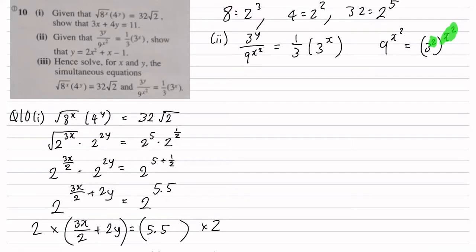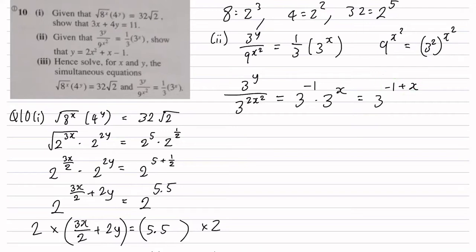Times. So that means that the denominator becomes 3 power 2x squared, 3 power y on top, equals to 1 over 3 is 3 power negative 1, 3 power x is still power x. Correct or not? 1 over 3 is 3 power negative 1, right? Good. So same base 3, different power. What do you do with the power? Multiply or add? Add. So is it negative x or is it minus 1 plus x? Minus 1 plus x. Very good. Please be careful. Minus 1 plus x.